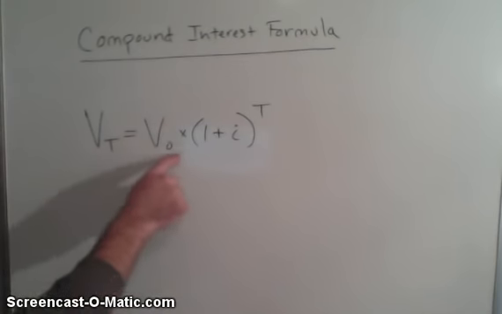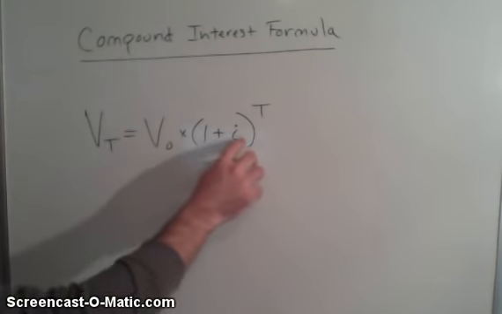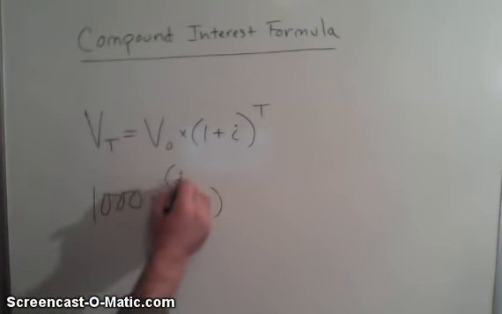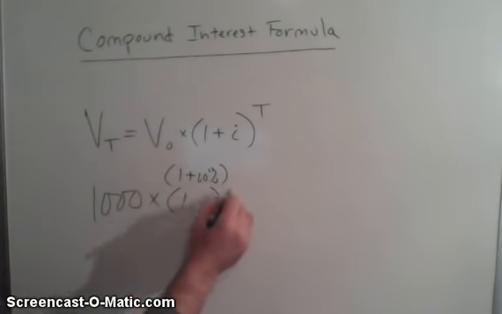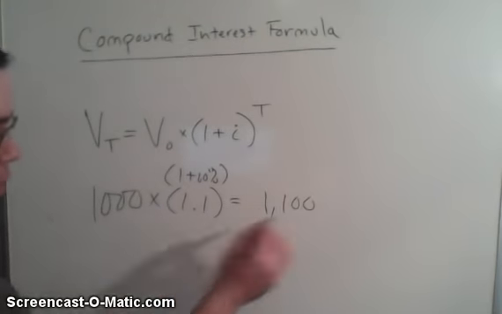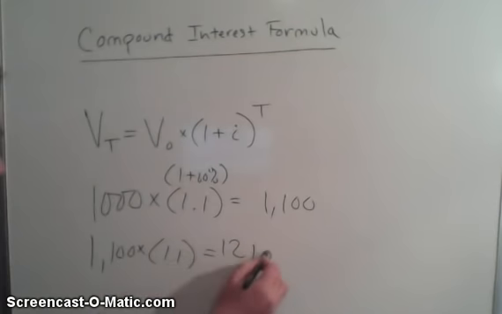It looks like this. So if you start with the value of your investment at year 0, that's your initial investment. Let's say you want to know how much your investment is going to be worth at year t, so t years out. You multiply it by 1 plus the interest rate to the tth power. Why is that? Well, if you want to increase something just 1 year at an interest rate, so let's say you started with 1,000 and you multiplied it by 1.1, that's the same as multiplying it by 1 plus 10%. That'll get you 10% higher, which will get you $1,100. Then if you want to go to the next year, you could take $1,100 and again multiply it by 1.1. That'll get you 1,210, which is what we said.